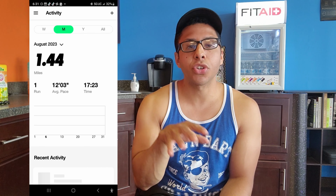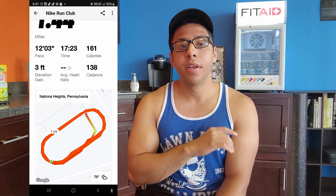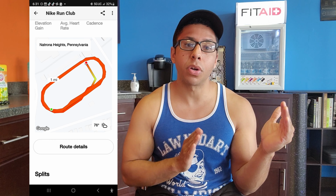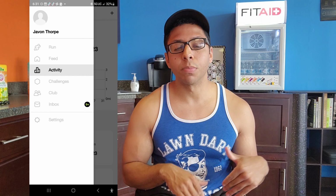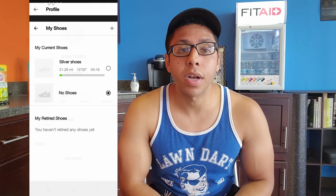And it actually will GPS track your runs. So you can look at a map of your run and you can see exactly where you slowed down, where you picked up a little bit. So if I did an outdoor run, it'll show the green is where I was going a little bit quicker, the red is where I was going a little bit slower, and it actually will show the elevation and stuff, which I thought was pretty awesome.